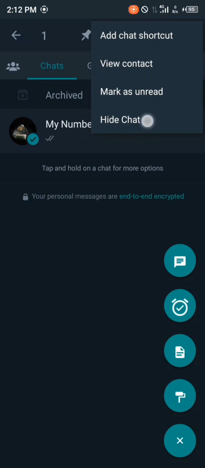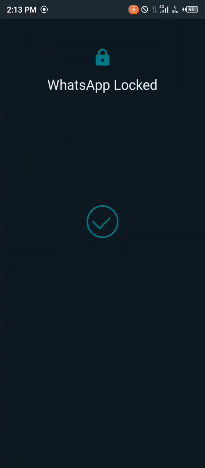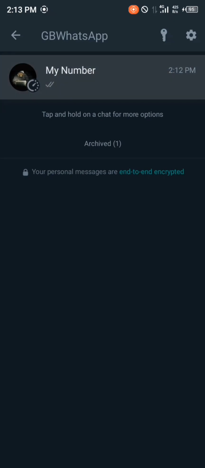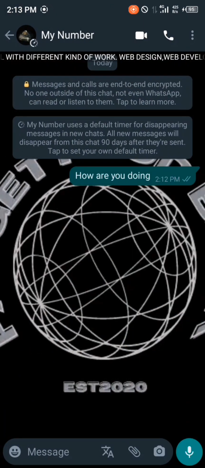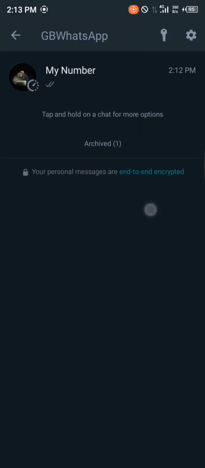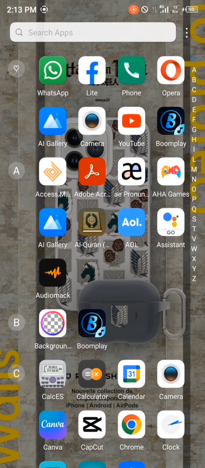See, I chat here. You can hide chat. Can you see that? This one message again. So if you wanted to unlock your message and chat with it, just click on here. Click on chat, WhatsApp. You see, you're able to see the message. Lock it. And secondly, if someone sent you a message and deleted it, you'll be able to see the message on WhatsApp.